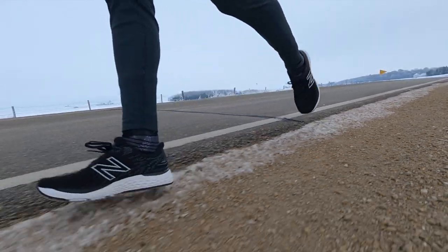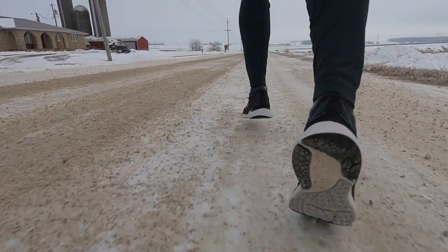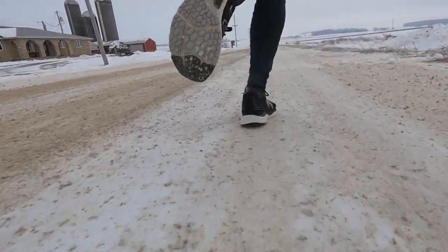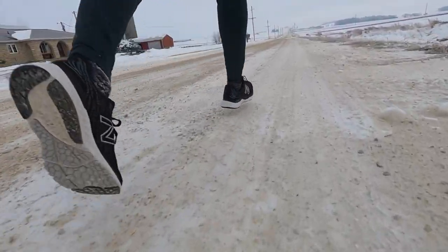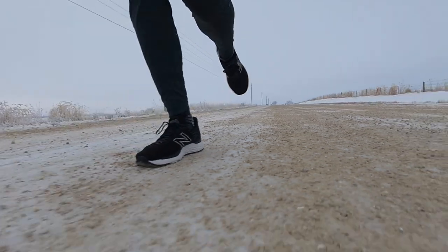So it's just kind of right in the middle, just right in terms of what I am looking for from an everyday daily trainer. There's flex groove here in the outsole, and I think those are definitely necessary because I feel like with this much rubber, it is a little bit stiff. This midfoot, forefoot area of the shoe is very stiff and is actually giving me a little bit of stability in terms of this torsional rotation as I'm hitting the ground. So I'm definitely feeling that.